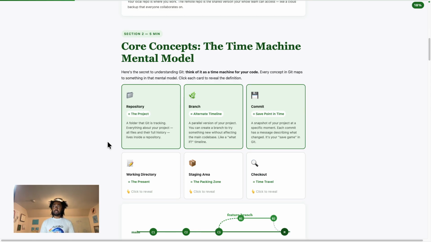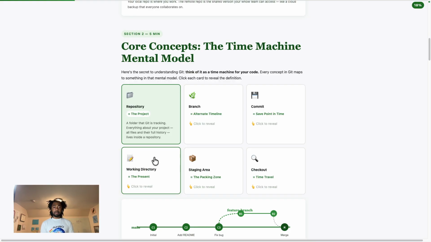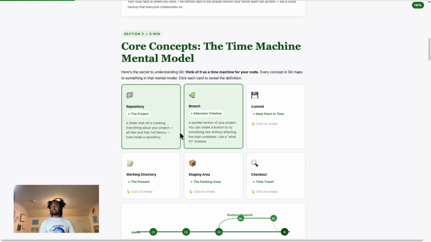When you get your local repository, you have the copy of that timeline, of all those files, all that full history, inside of your local computer. But the main backup, the main timeline with everything, is always going to be stored on your remote repository. So repository equals the project. That is the world that we're describing. Now, your branch: think about a branch as an alternate timeline inside of your project.